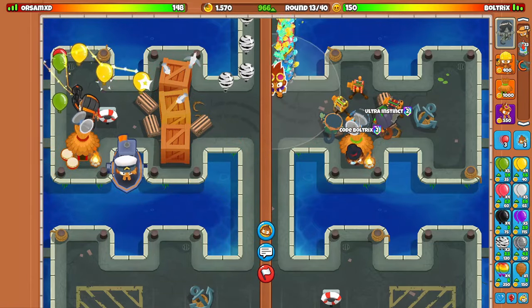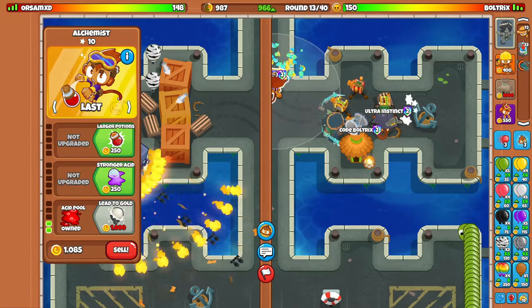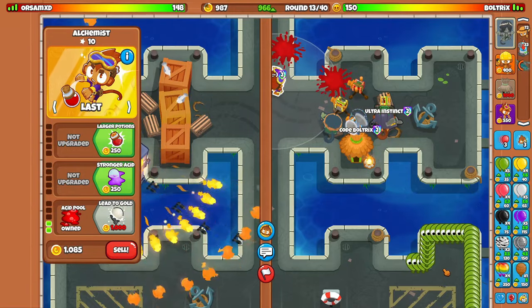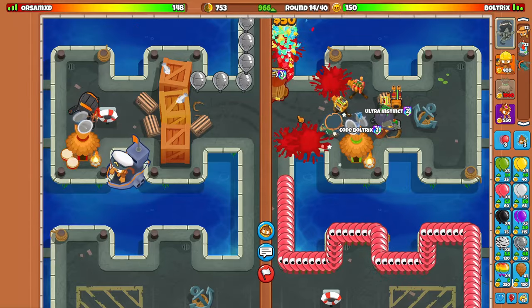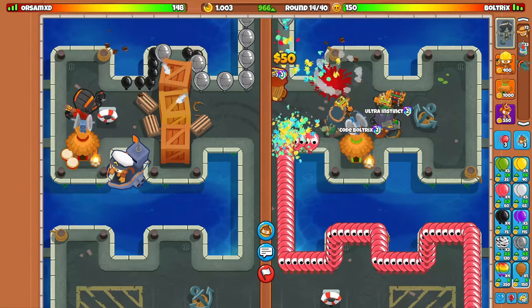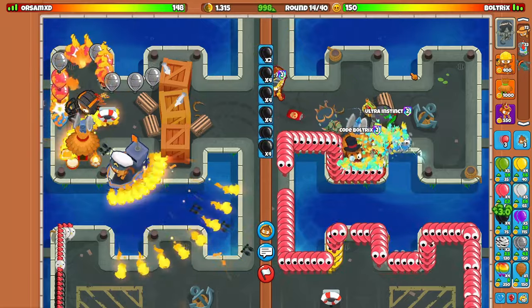We should go for a lead to gold. Yeah, set this to last. Let's start upgrading to that now. Back at it with the Groot Greens. Bro, this guy, he loves his green balloons, man. No, don't steal the pops. Do not steal the pops, turrets. Sell them. Okay. It stole some of the pops there.